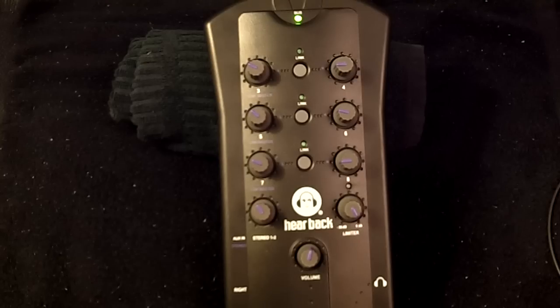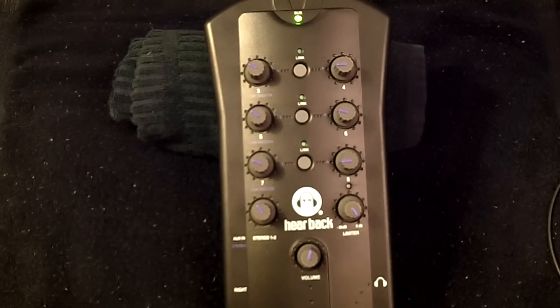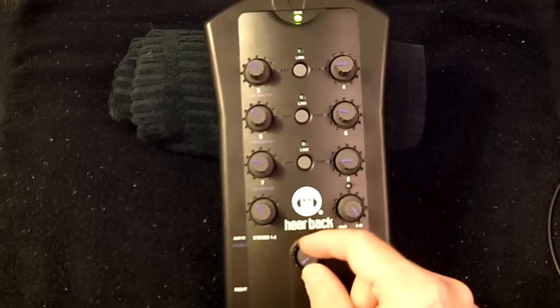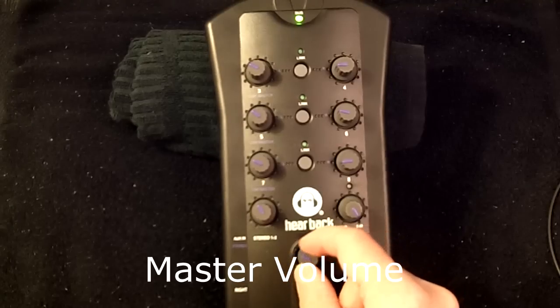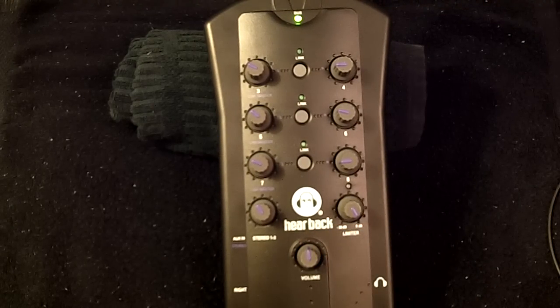Not a bad feature, especially I suspect in live environments where you might not have a lot of control over those extremely high transients. And last but not least, you've got a master volume control here that allows you to control the overall volume of everything once you've got the mix. So that's it. Again, very simple but very flexible.